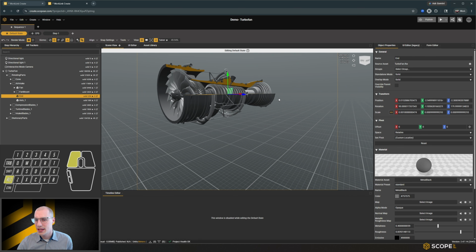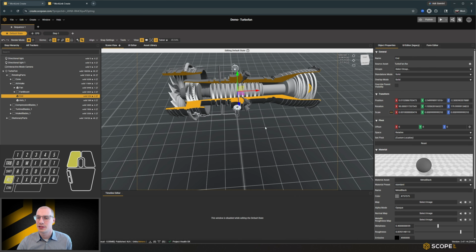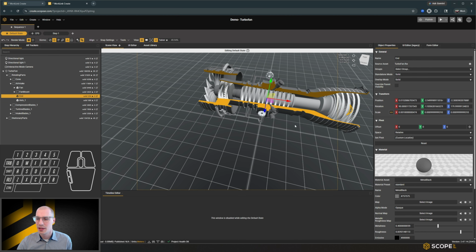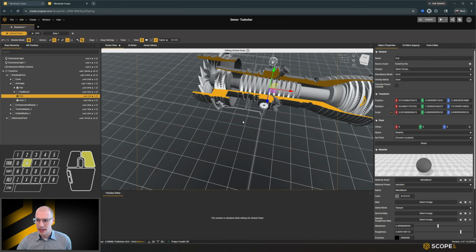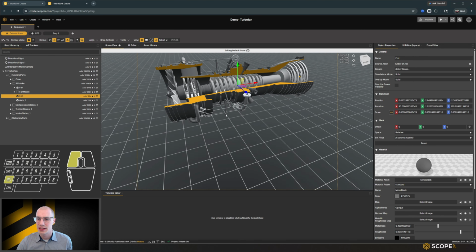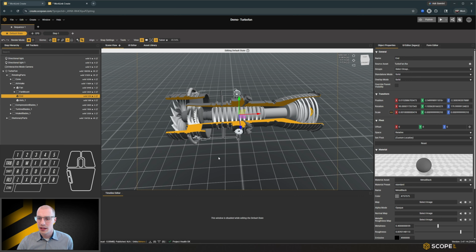Okay, so that gives us a brief overview of how to navigate in the scene view. Again, if you're following along, I would encourage you to maybe pause the video for a moment and practice with those commands. Make sure you get comfortable navigating and doing all of those different types of motion, because it will be quite useful as we begin the process of authoring and animating. Okay, from there, we can now dive into beginning the authoring process for building out that demo project.